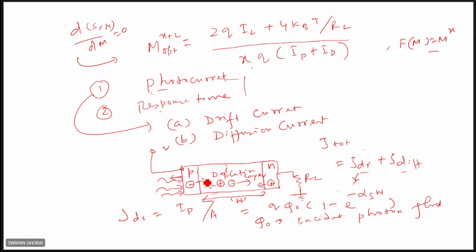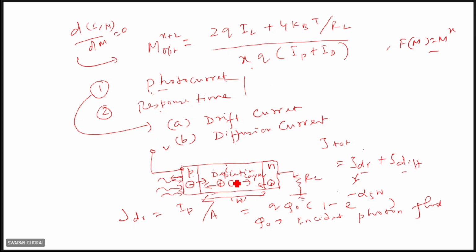And here, this is the intrinsic region, the depletion region, P layer and N layer. I told you the device is illuminated from the P side, and this P side is very thin, so that all the photons are absorbed in the depletion region. Because we'll see it in response times: if carriers are generated in these regions, the carriers are diffused, and diffusion is a slow process, so the response speed will be less. To get high response speed, the carriers should be generated in the depletion region.